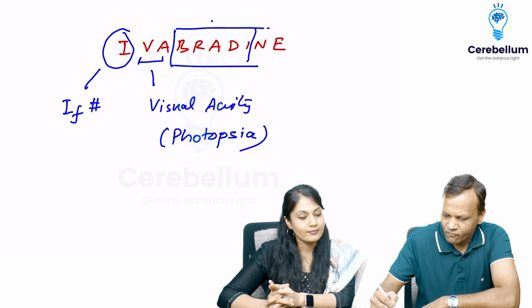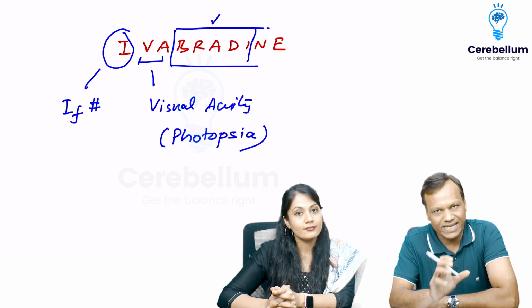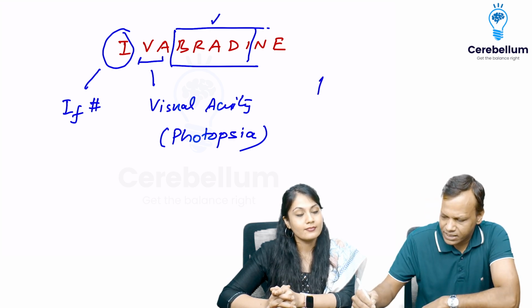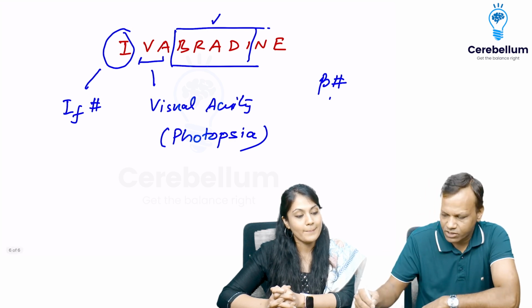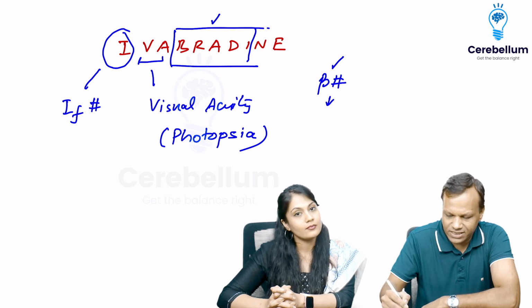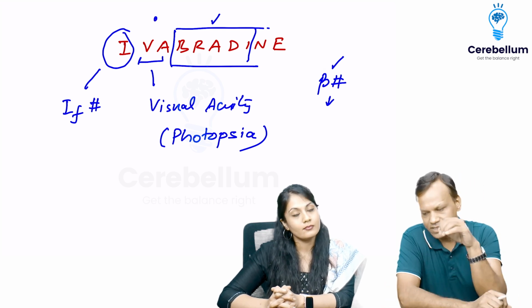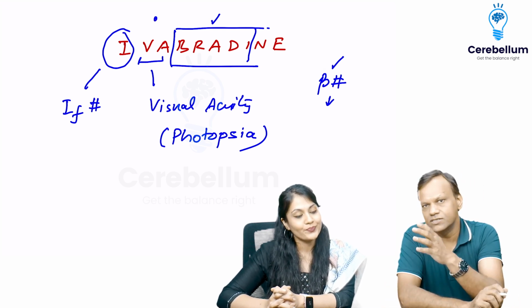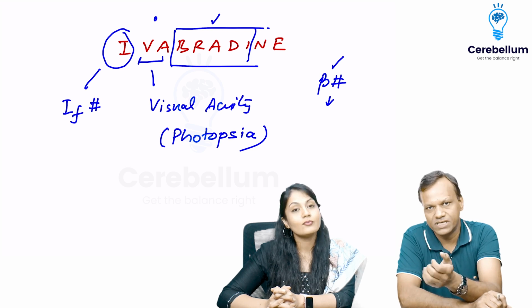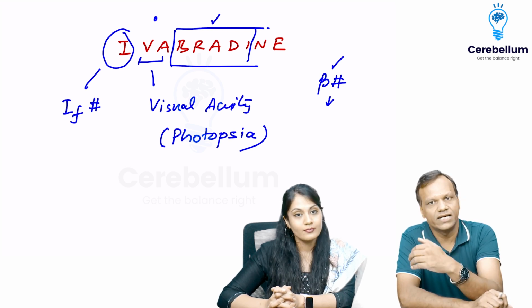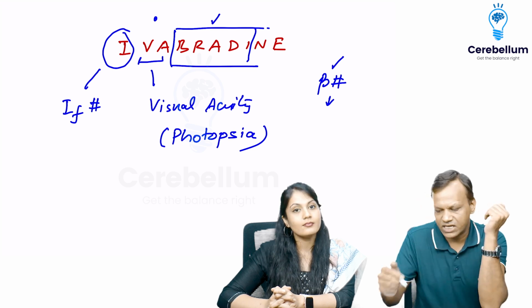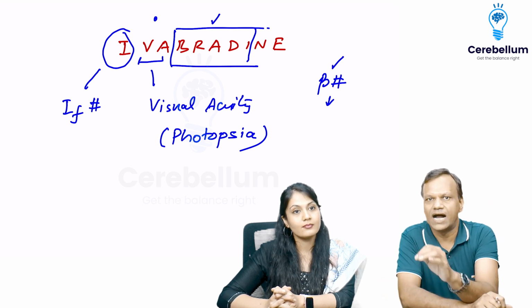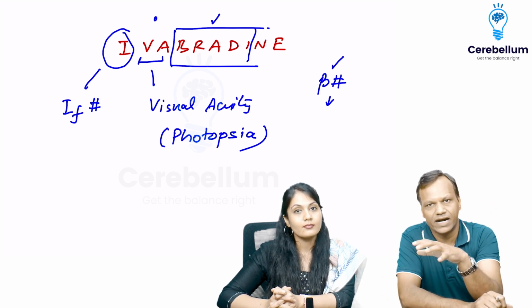One last thing, why is ivabradine called a bradycardic agent, but the other drugs, beta blockers, remember there are metoprolol, propranolol, many drugs which are causing bradycardia, but they are not called bradycardic agents, but only this is called a bradycardic agent. The reason is beta blockers will decrease all three properties of the heart. That means they will decrease heart rate, they will decrease AV conduction, as well as they will decrease contractility. Whereas ivabradine will decrease only the heart rate. That's why it is called a bradycardic agent.